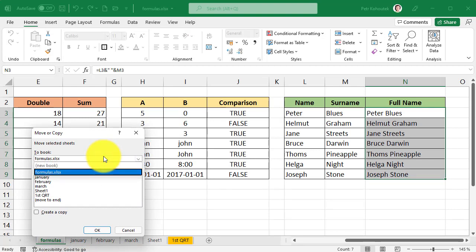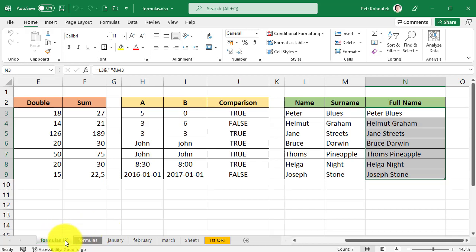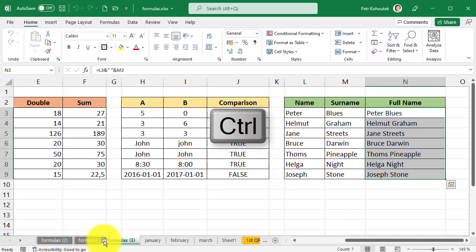This is also possible, as well as it's possible to make a copy here by checking this option to create a copy. Again, you may notice you can't use the same name more than once. It now has the number 2 in the brackets at the end. The easiest way to copy sheets within a single workbook is to grab this tab and hold down the Ctrl key as you drag. As soon as you release the mouse, you also release Ctrl and the copy is created again.